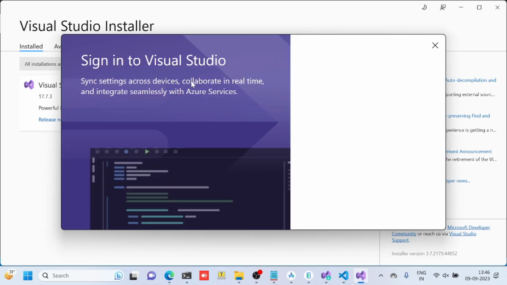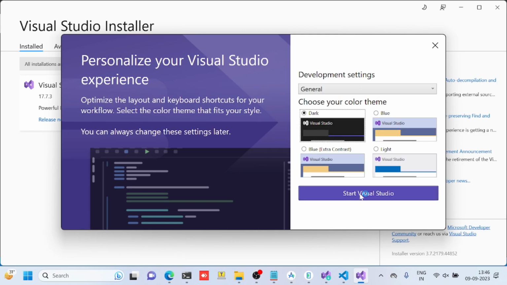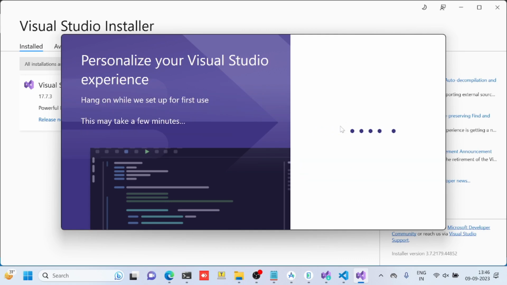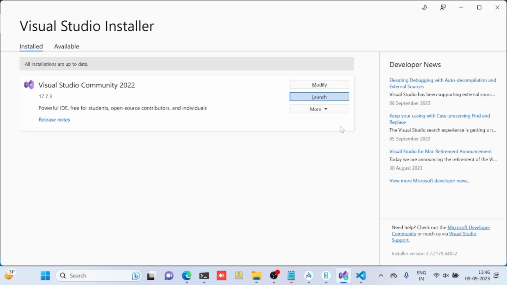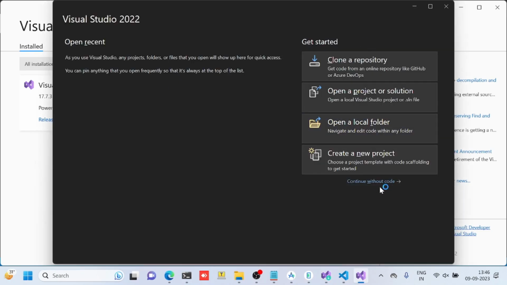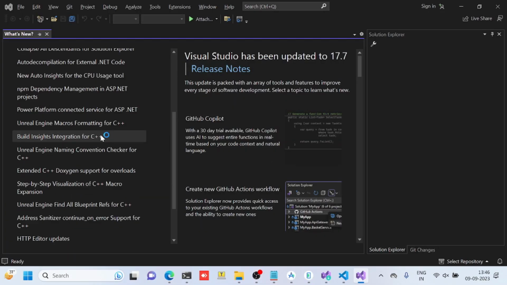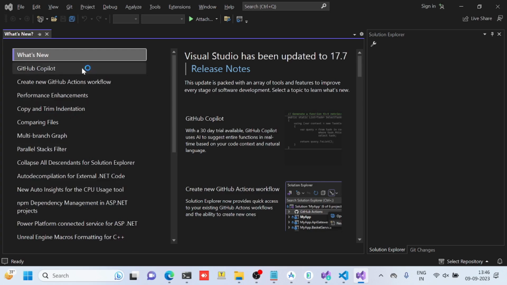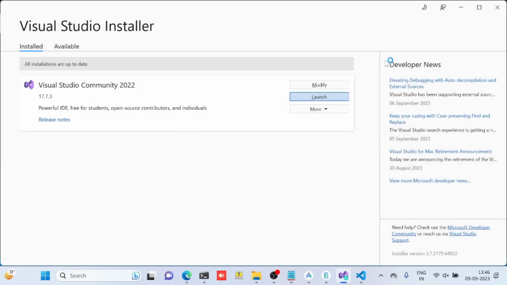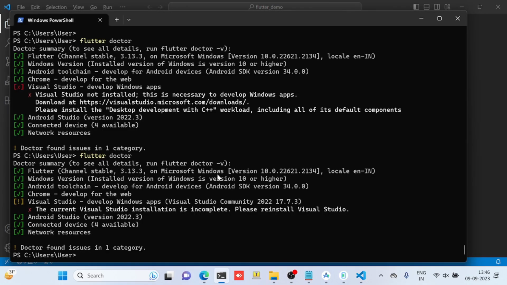Cool. They're saying to sign in. We can skip this for now. Cool. It has been installed. Visual Studio is also working fine. You can see all this GitHub Copilot and all these things. Okay, so Visual Studio is also working. Now once again, test with Flutter Doctor.